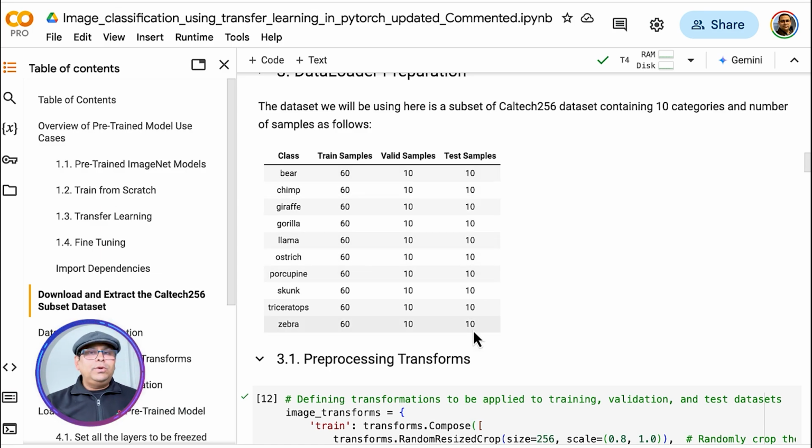Now, when you train a neural network, usually you divide the data into 3 parts: training set, validation set, and test set. Training set is the data on which the neural network is trained. Validation set is the data on which you test the accuracy. But if you have multiple training runs and you're using this validation set again and again to test the accuracy, if the accuracy is not good, you're going to change some parameters.